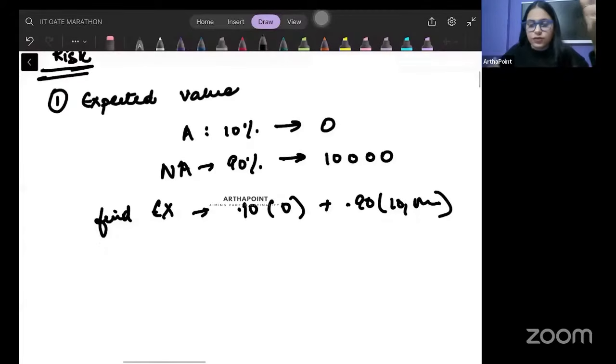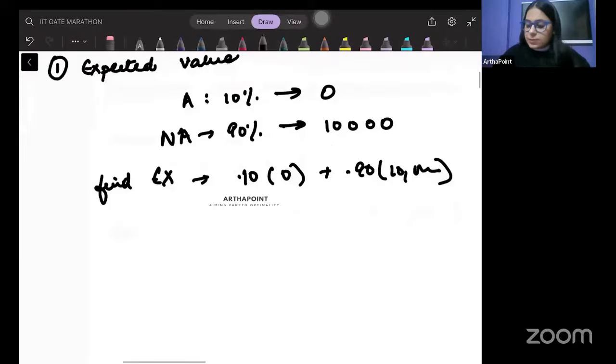The second kind of question that can be asked in exam. Okay, beta, towards the last I will show you a numerical on CV and EV. I will take you through that numerical sheet question. Don't worry. Just remind me towards the end.